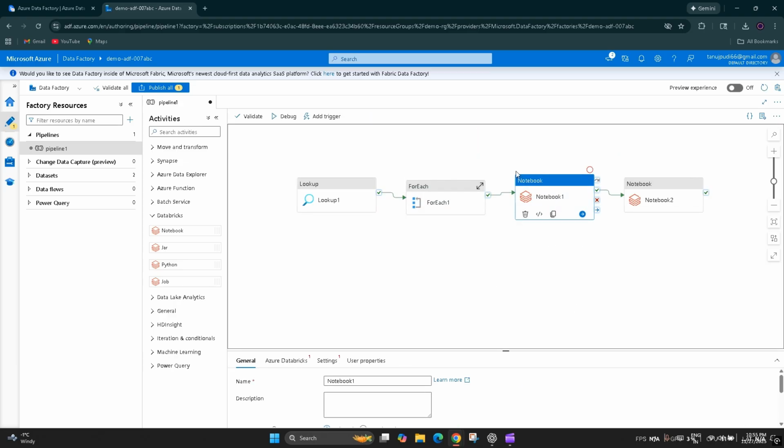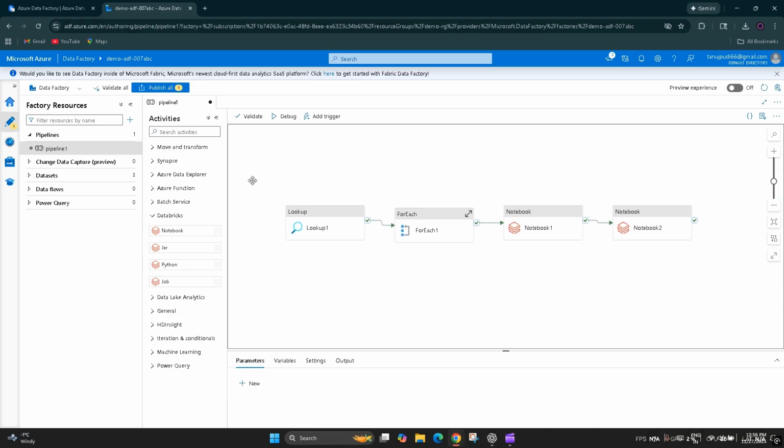In this Databricks notebook, we pull the data from the bronze layer as the source, perform whatever transformations we need, and then store it in another container, which we consider the silver container. Similarly, for gold you repeat the same process, and the entire pipeline is handled by ADF, and you can monitor the behavior of each and every activity in the monitor tab.